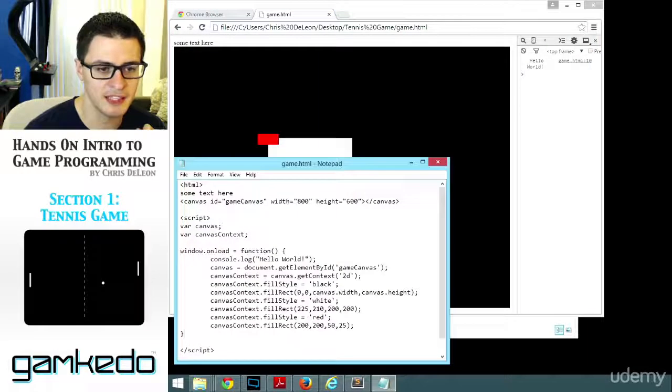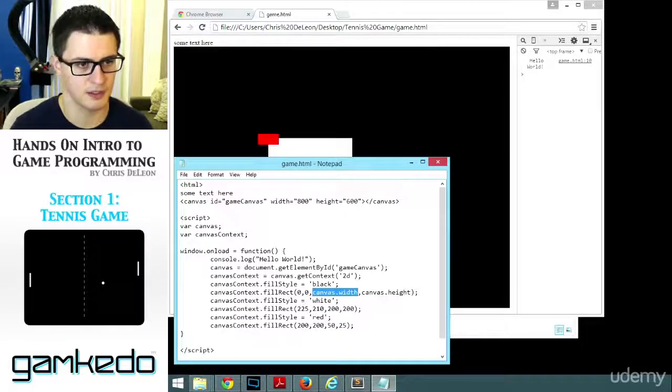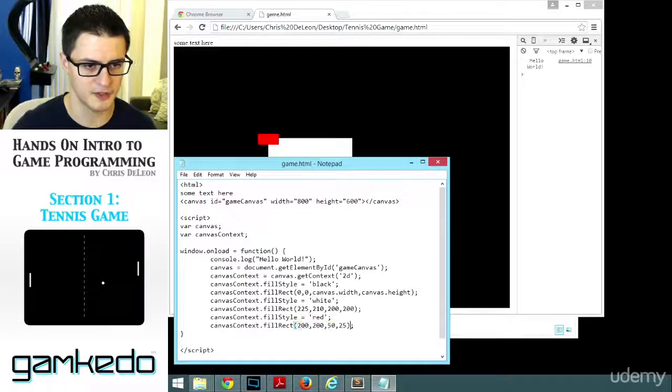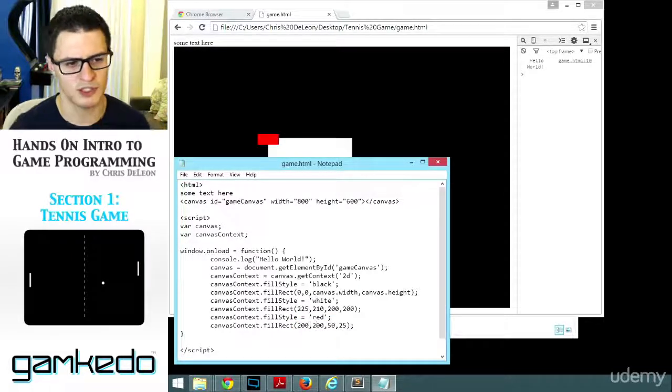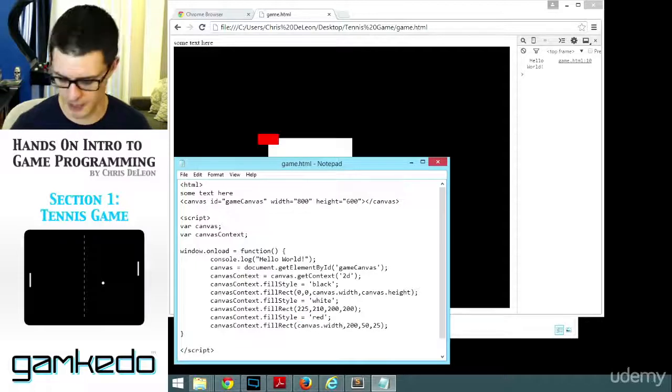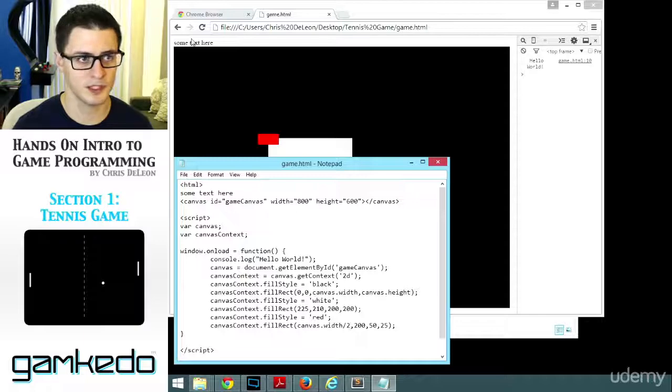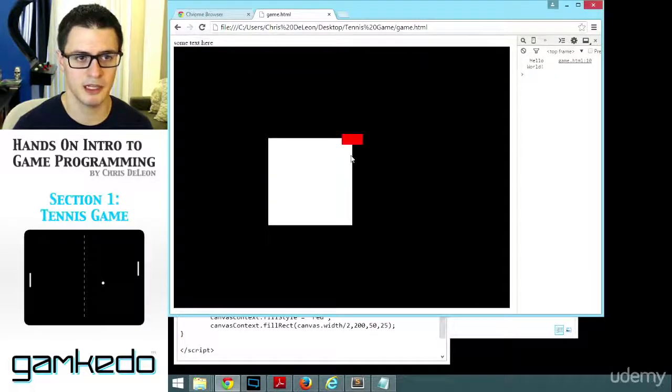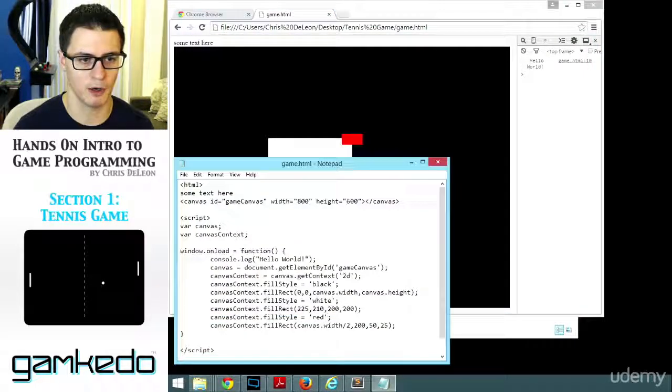Notice too that in these, I can use values like canvas width and canvas height because we know what those numbers are. So when I centered it, instead of trying to do the math in my head of what's 800 divided by 2, I could have said canvas width divided by 2, and that'll do it for us. It'll divide 800 by 2, and it'll give us 400. So now our red rectangle is positioned horizontally about centered, again, not accounting for the box's size.